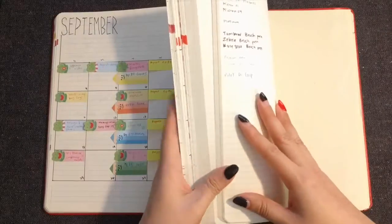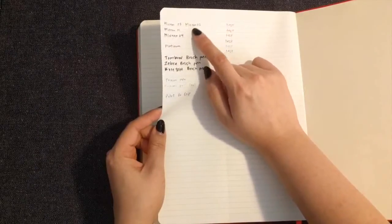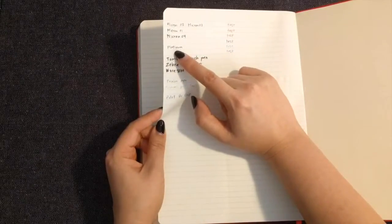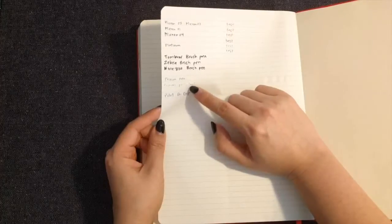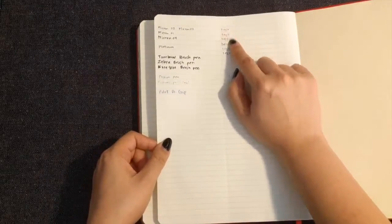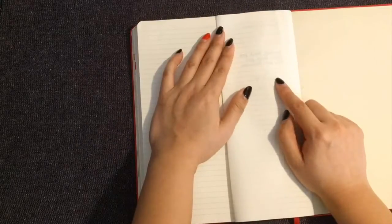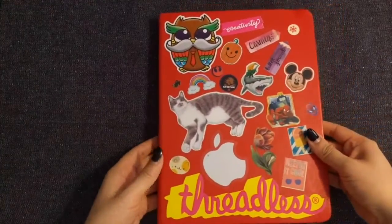I think I did this already, but this was my pen testing. This was the Sakura Micron pens. This was my platinum fountain pen. These were brush pens. These are friction pens here. And then this was the ballpoint Dr. Grip that Soumya gave me. And so I ended up just using the Micron pens. You see here there's barely any shadowing, but it didn't really bother me. Like I said, shadowing on journals and bullet journals doesn't really bother me, but it would bother me if it was a sketchbook. So it's my least favorite, and I'll bring you to my third favorite, which is this next one.